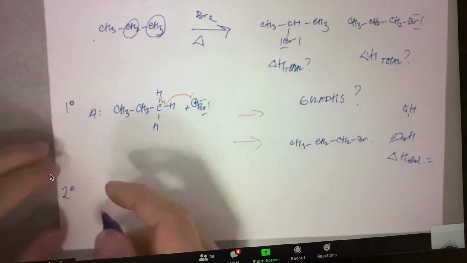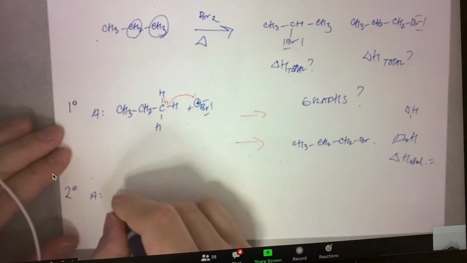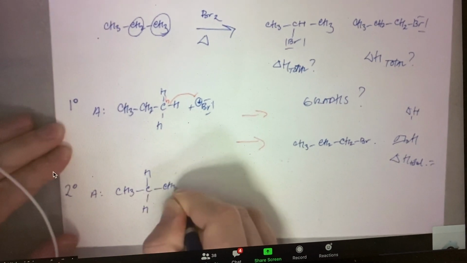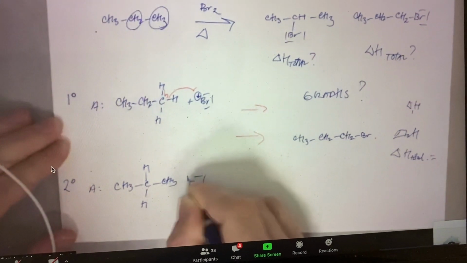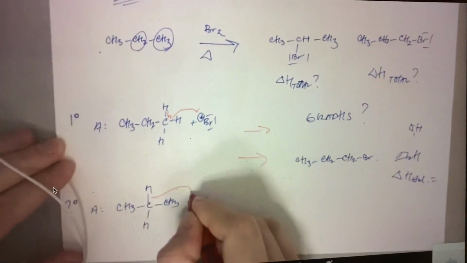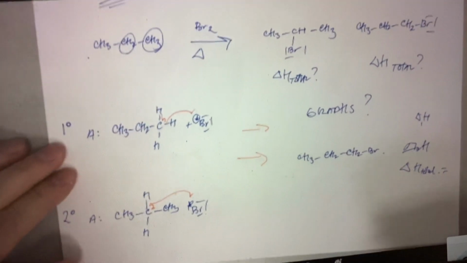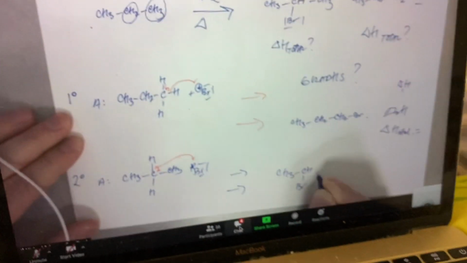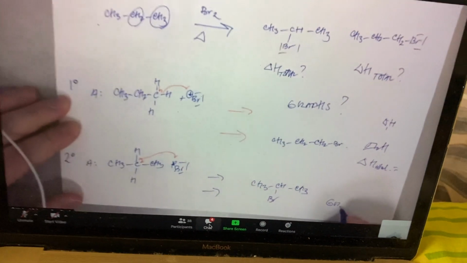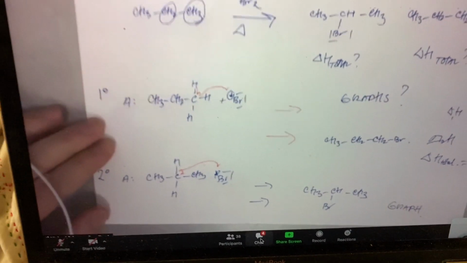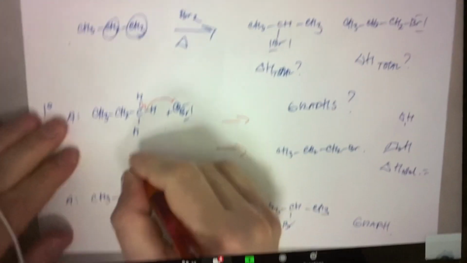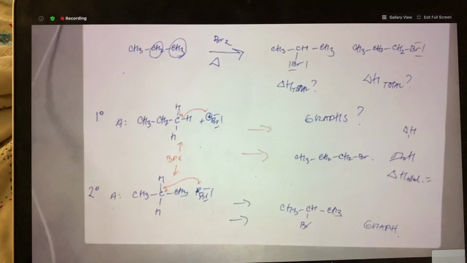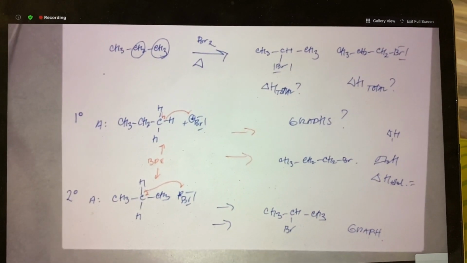You could then graph it. You could then start the propagation step for the secondary position. The bromine radical. And you break this particular bond. And then you continue until you get all the way to the secondary product. And then you could also graph this. And what you're going to find is there's a difference in bond dissociation energies between these two compounds. To make this primary radical is harder than to make this secondary radical.